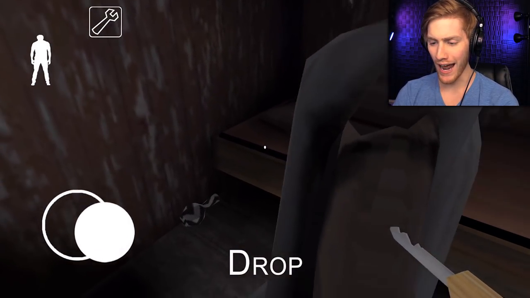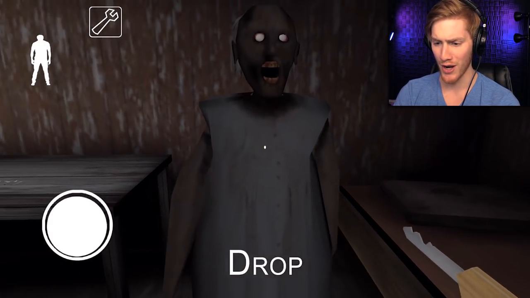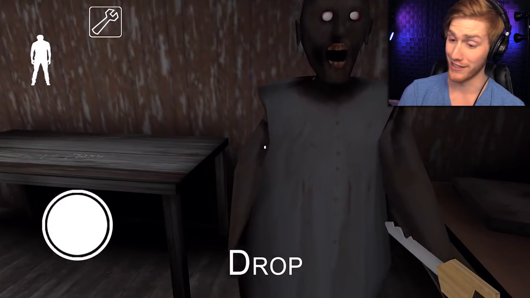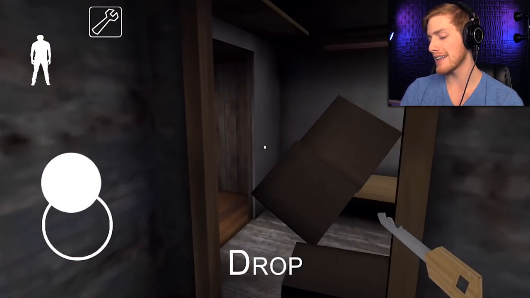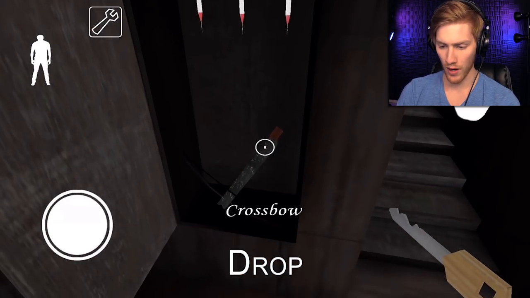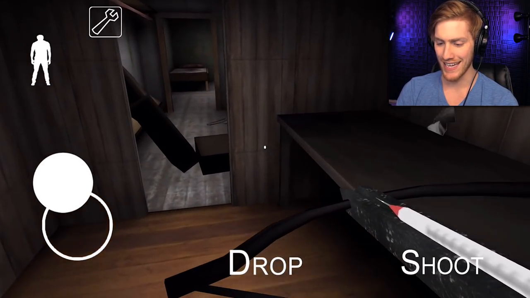Oh, and what happened to her arm? Oh my goodness. It's like right out of her socket. Oh no. Granny, I think we need to get you to a doctor. That does not look good. All right, so let me go get the crossbow super quickly, and then we'll see if we can't tease Granny a little bit with that. So let's just grab the crossbow, boom and boom, and then we can get Granny down from there.